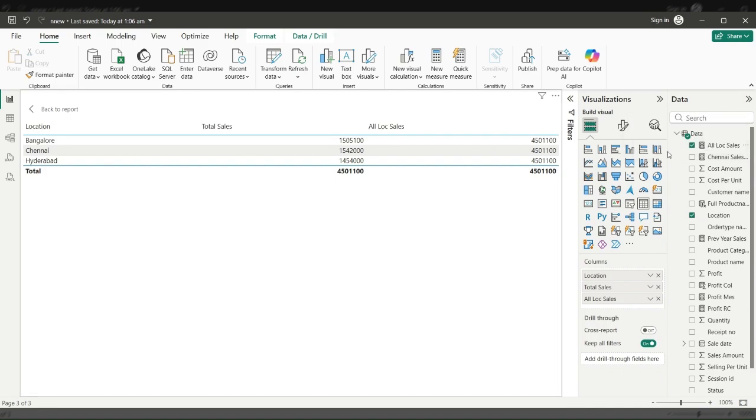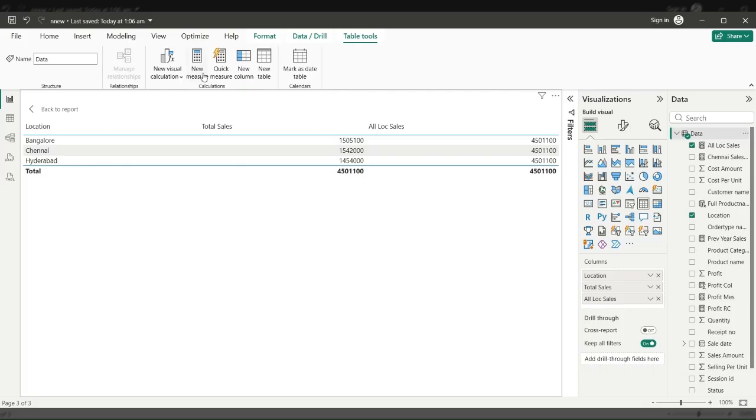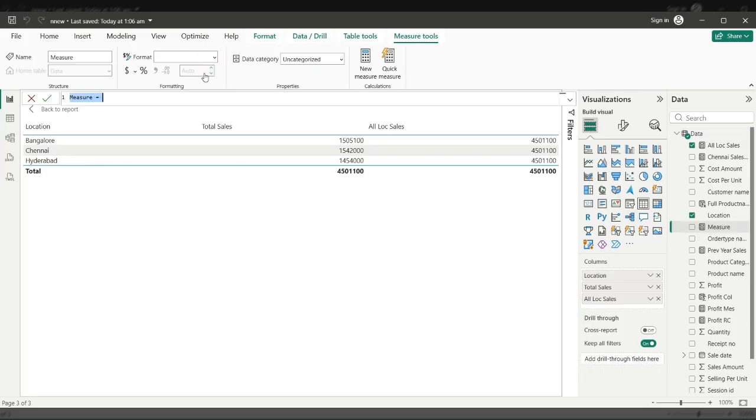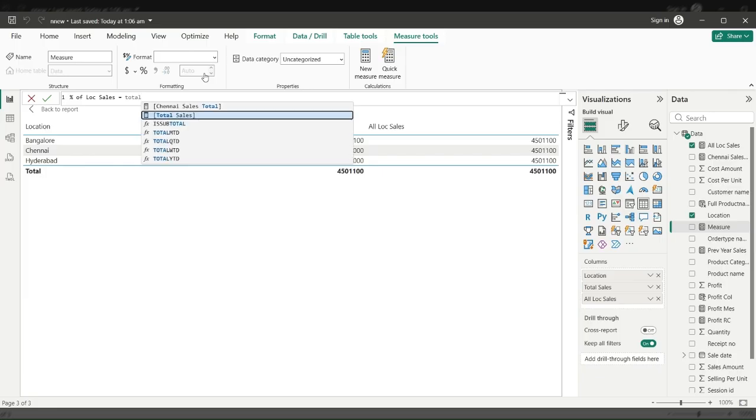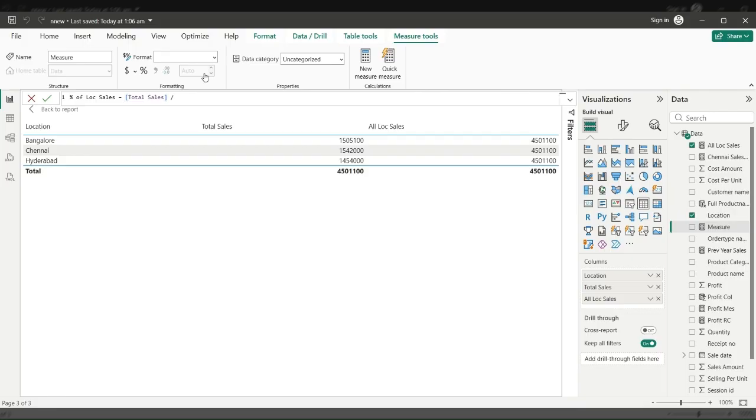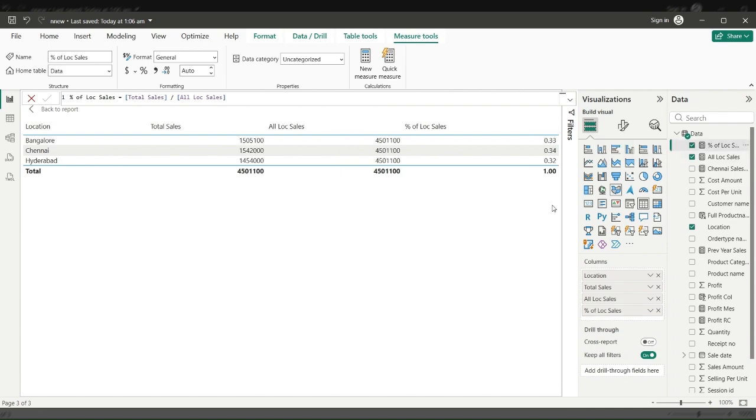In that case we'll create one more measure called percentage of location sales, equal to this total sales divided by all location sales. Then we commit, and you can see we already have this data ready. This one also we'll put here.